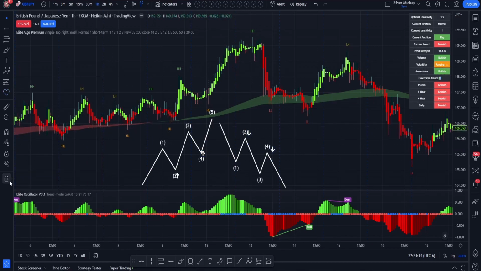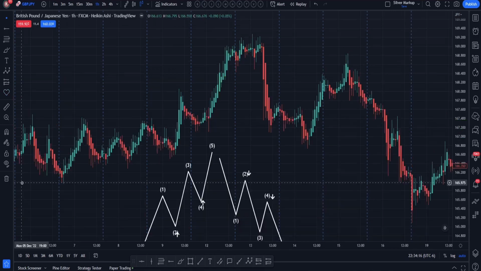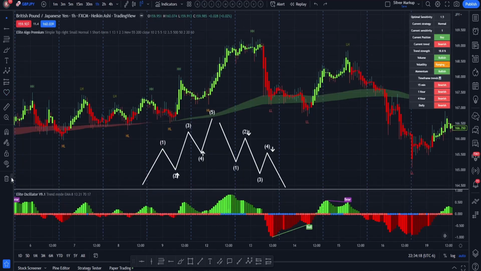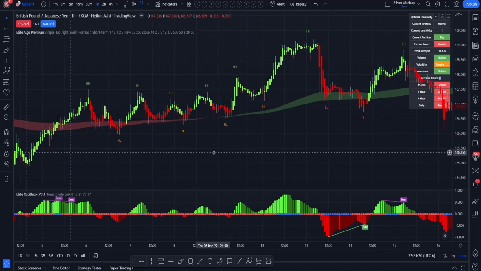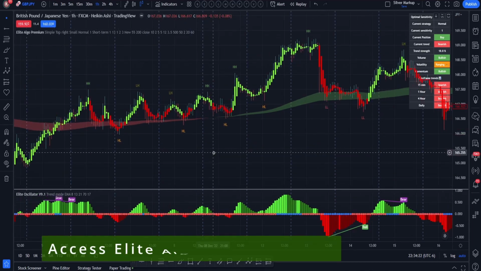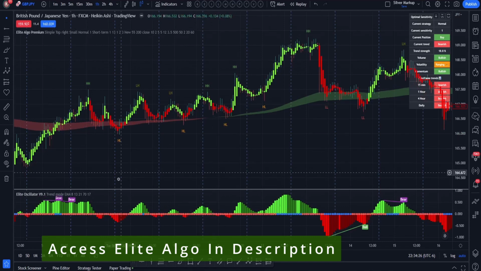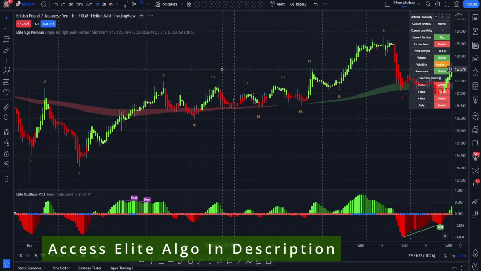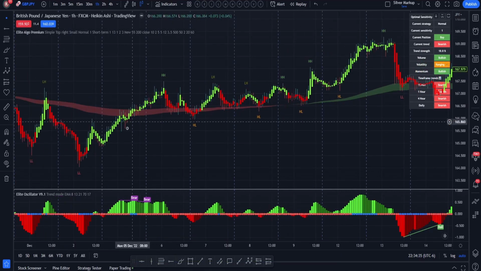So if we take the drawings away, we're going to look just at the Elite Algo Premium and the Elite Algo Oscillator. What you want to look for is those higher highs and higher lows. What we do is we find a higher high, and then we wait for a higher low to form.